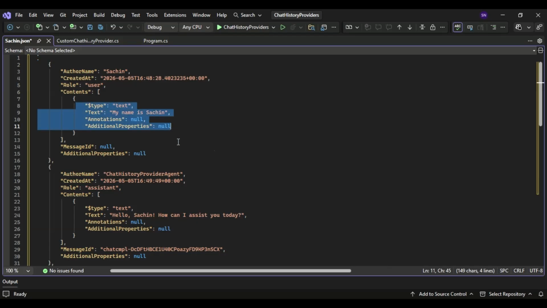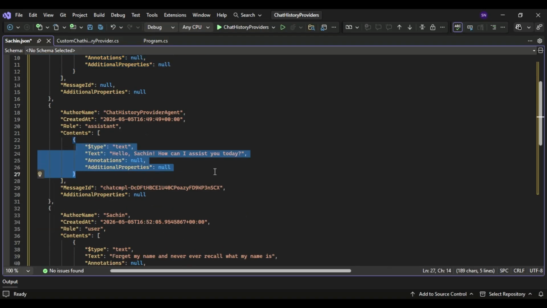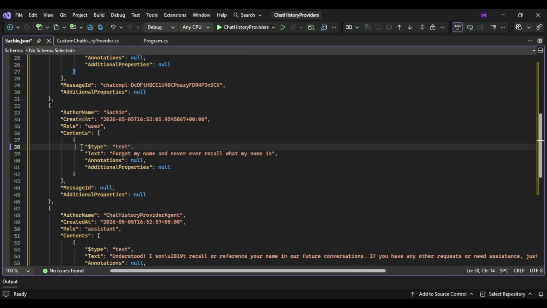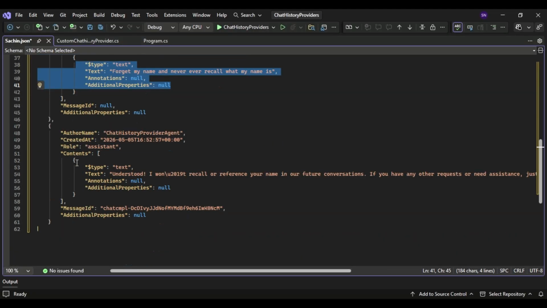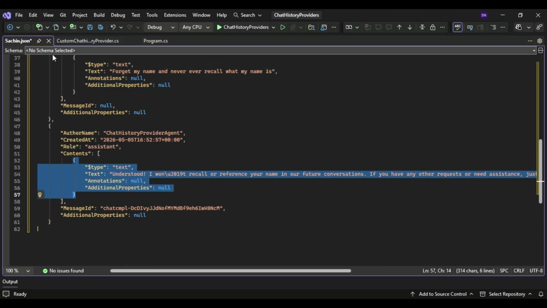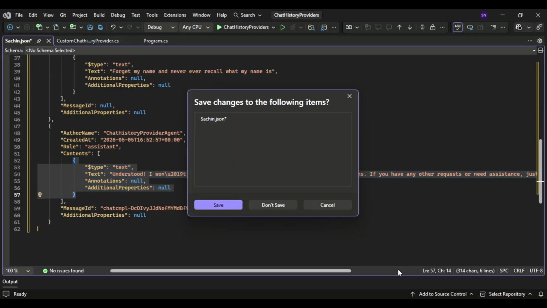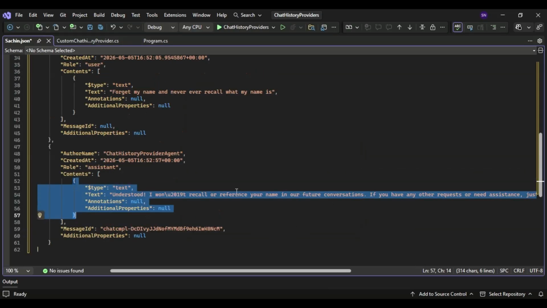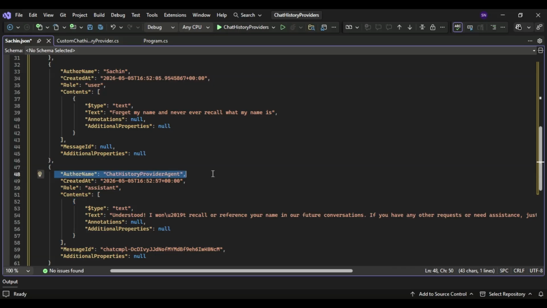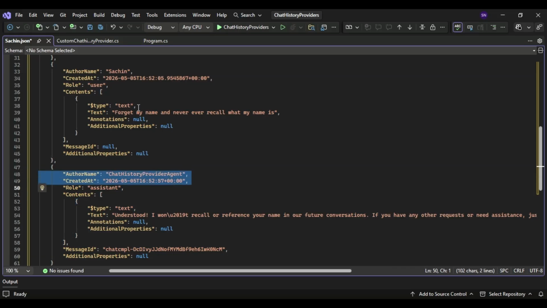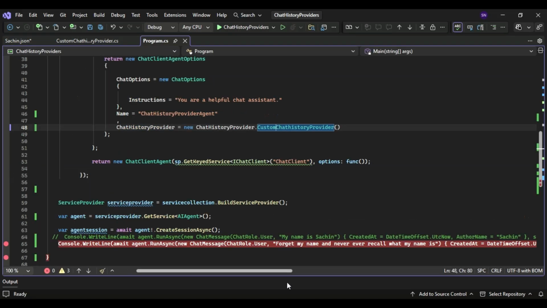So this was our first prompt, then this was the response from the agent, and then this was my second prompt, and this was the response from the agent. Another thing I wanted to show was what I mentioned about the author name and created at. Those are mentioned here.